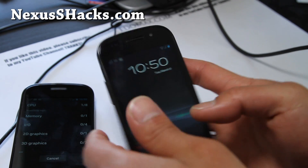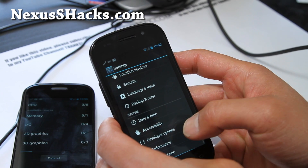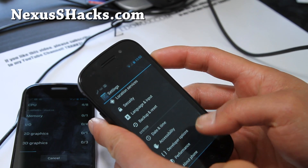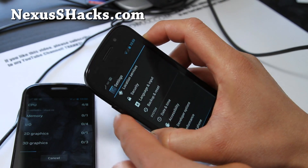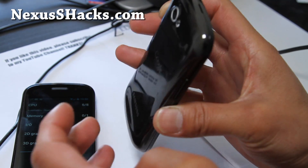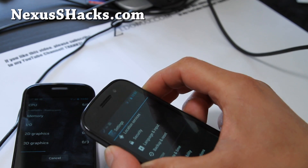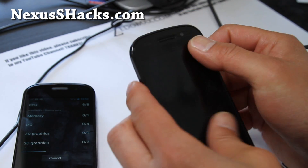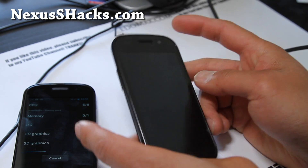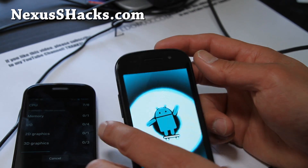On the regular Nexus S I've had a little bit of problems at 1.466 GHz — it's going to have to reset. I think I've got it overclocked too much, and that's what's happening with a lot of ROMs on my regular Nexus S. But the ROM itself is pretty good; it has nothing to do with the phone. It just sometimes resets depending on the governor you run. The Nexus S is more sensitive — some units you can overclock to 1.46 GHz on Performance with no problems, but obviously I have problems with this one.